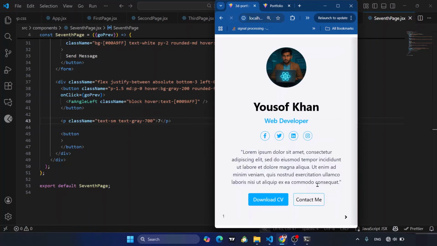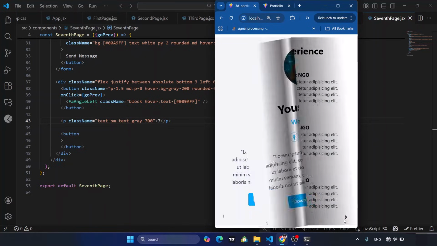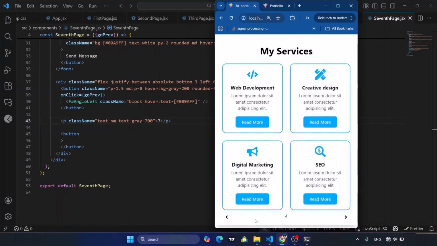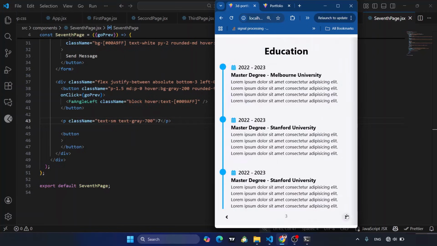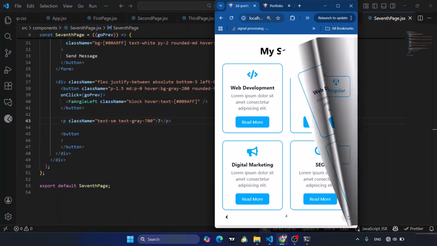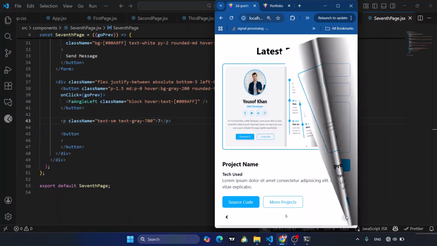Fine, let's refresh it once again. Look, so we can just go to the next, go previous, go back, next, next, next, go previous, go next, go next, go previous, go next, next.